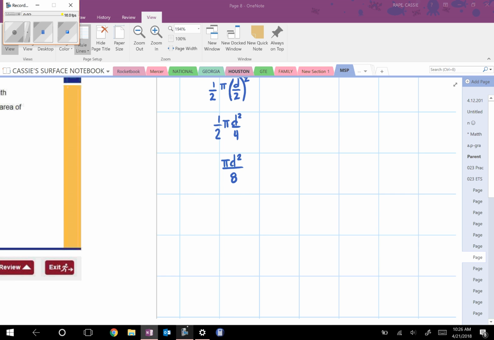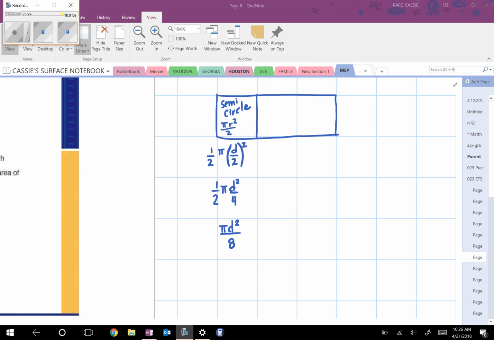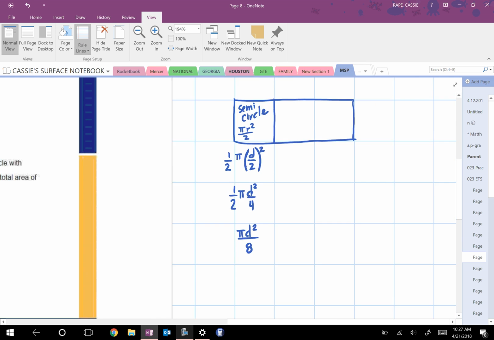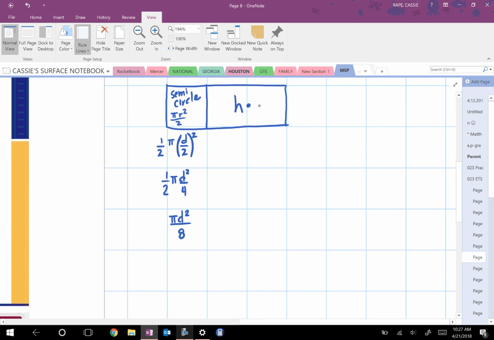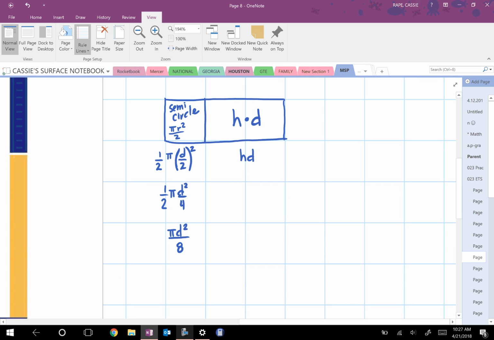Okay, so let's go back. I'm going to pause it and go back to this other one now. Okay, this whole region right here is equal to h, and let me just show you, is equal to h times d. Okay, h times d. So you know that HD is the area here. The question is, how many of these regions right here, the semicircular region, would it take to equal the h times d region? Okay, and the answer is 2. It would take 2 of these to equal this.